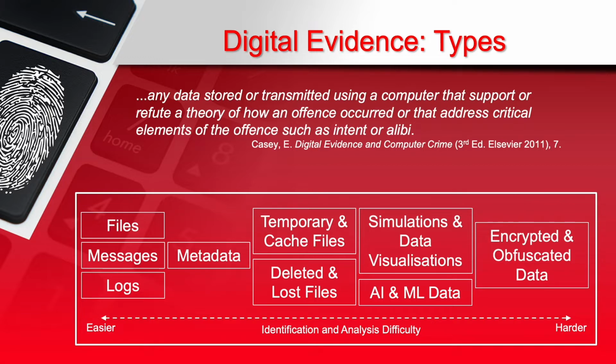The bottom half of this slide provides a range of common digital artefacts that may be presented as digital evidence. These are arranged from left to right, from those that are easier to identify and analyse through to those that can be quite a bit more difficult. While files such as those created by a word processing application, or plain text messages like email and SMS, and log files are generally found in plain text and are easy to analyse, when we start to review temporary and cache files, issues can arise either due to the way in which those files were recorded, or the sheer volume of individual small files that may result from even one brief internet browsing session.